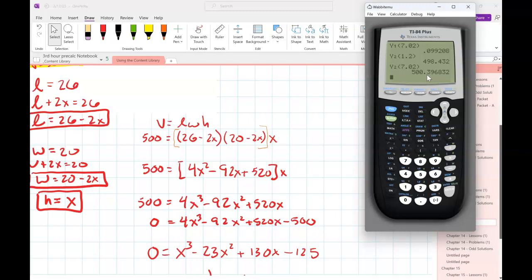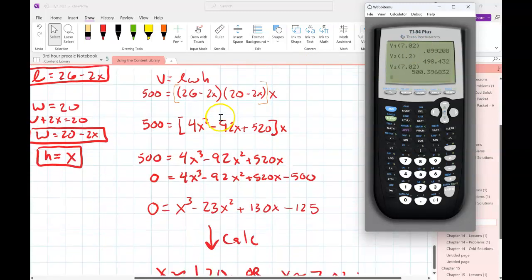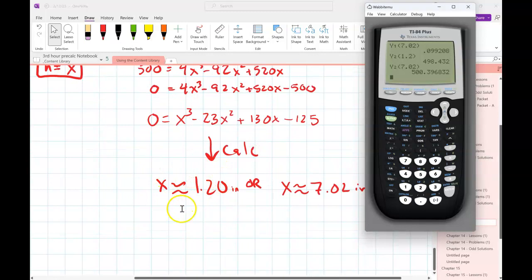Why didn't I get exactly 500? The decimal. Yeah, what decimal points? The 1.20 is estimated. It's around. So I'm not going to get exactly 500, but it should be pretty darn close, which is what I did get. Everybody feel okay? I'm a little confused on the graph. I'll ask you later though.